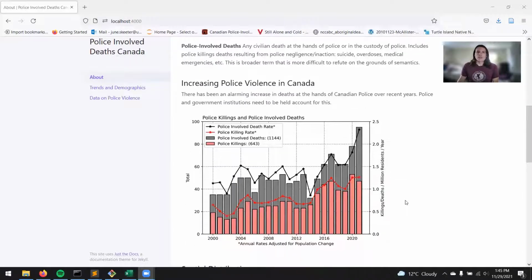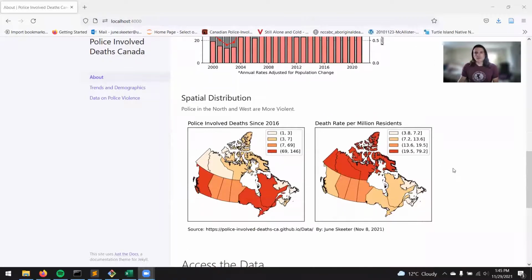But the reality is that there's been a severely increasing trend in police violence, especially in recent years. The earlier portion of this record may be partly due to lack of access to information. But in the last 5 years or so, we've seen a sharp increase in incidents, despite being in a pandemic and lockdowns and things like that. There's still been a really severe increase in the last 2 years.